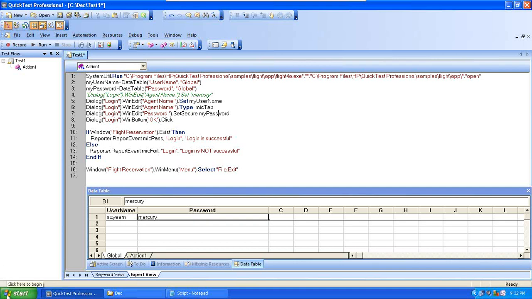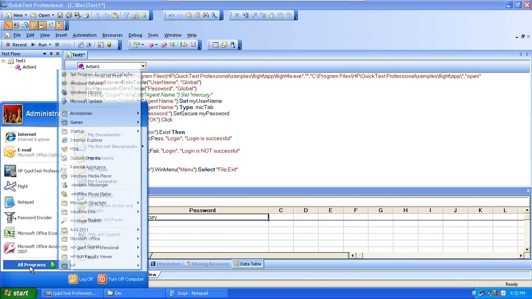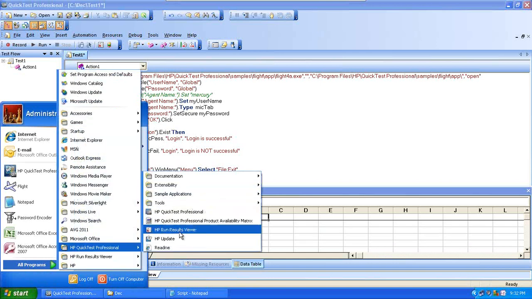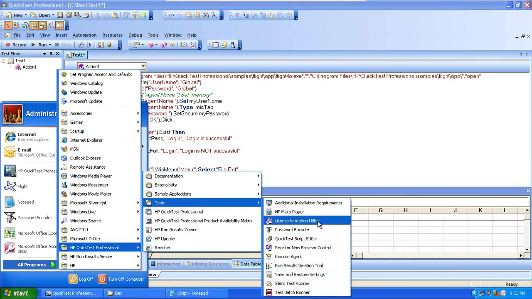Here we have some tools available to encrypt the password. Your tool for password encryption is available in our QTP installable. See this one. The password encoder tool is available at All Programs, HP QTP, Tools, Password Encoder.